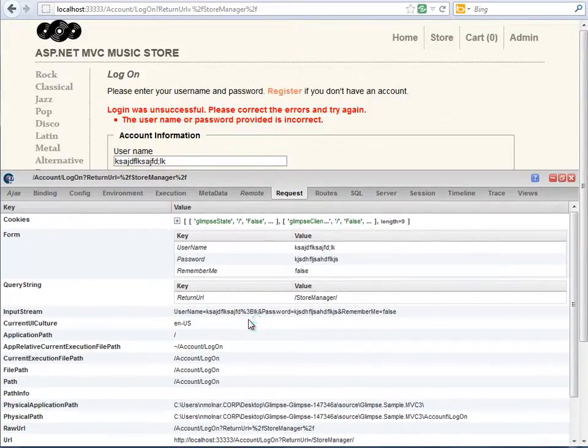But there's a difference between the Request tab and something like Firebug, the request information we see in Fiddler, and the request information that we see in Glimpse. In the browser tools, the browser is showing the request as it was sent from the user's machine. Fiddler is showing the request as it was seen on the wire, and Glimpse is showing the request as it was received at the server. The reason why we want to see these is so we can do comparisons, particularly when we have nasty problems with a proxy that might be in the middle and changing a request ever so slightly. We'll be able to compare what was sent from the client and what was received by the server with the Request tab.